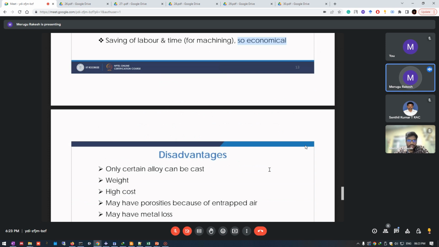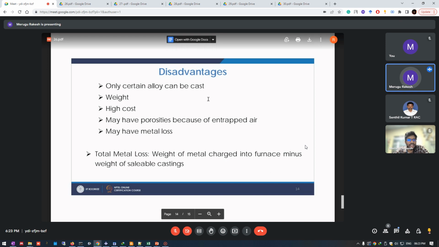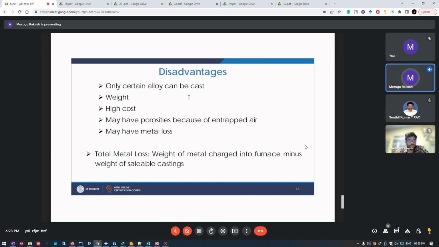We also have disadvantages. One is we cannot use this for bigger castings. The other is if there is air entrapment, we can get gas porosity inside. This is also costly. The die that is used for this is too costly to make, and may have metal losses as well. It is also limited to only a few alloys. So these are some of the disadvantages in these castings.